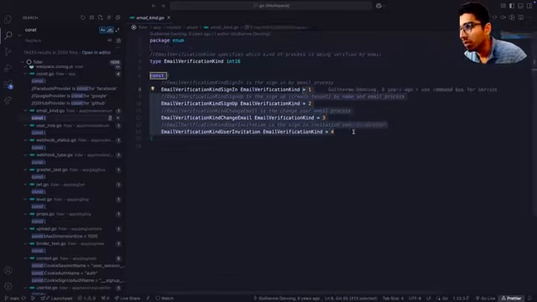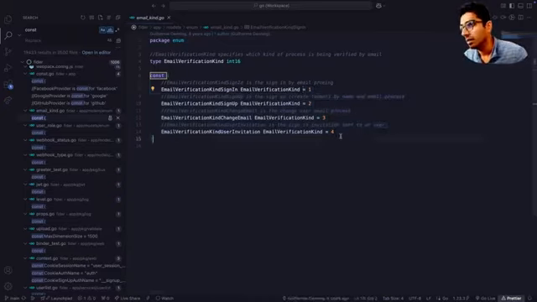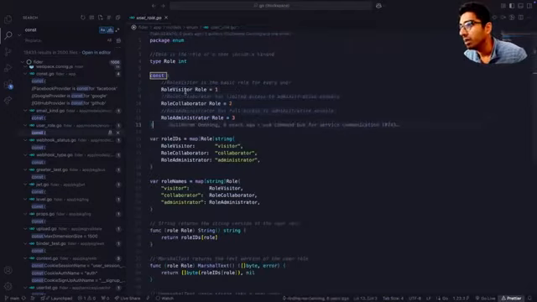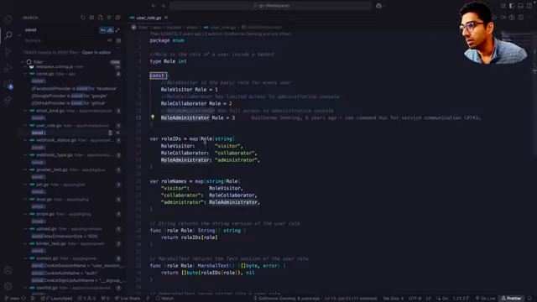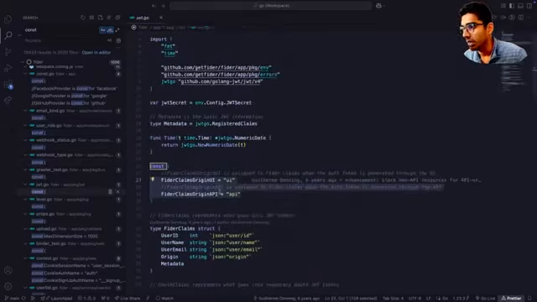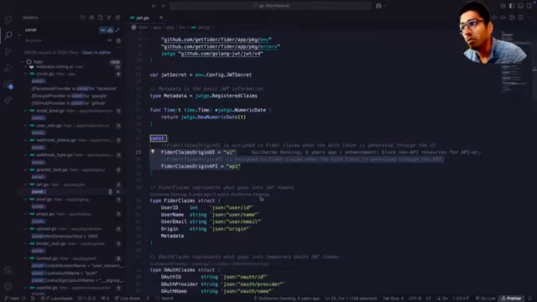We will see what enums are and how to implement the enum pattern in Go later on when we are building projects. But as of now, you can see that these are some hard-coded values, and in order to name them in a meaningful way, we are using constants. In the same way, we are turning hard-coded numbers 1, 2, 3 into meaningful names: role visitor, role collaborator, role administrator. In the same way, there are hard-coded values here and here. So that is the pattern. You have a hard-coded value and you want to name it in a meaningful way. Those are the scenarios when we use constants.